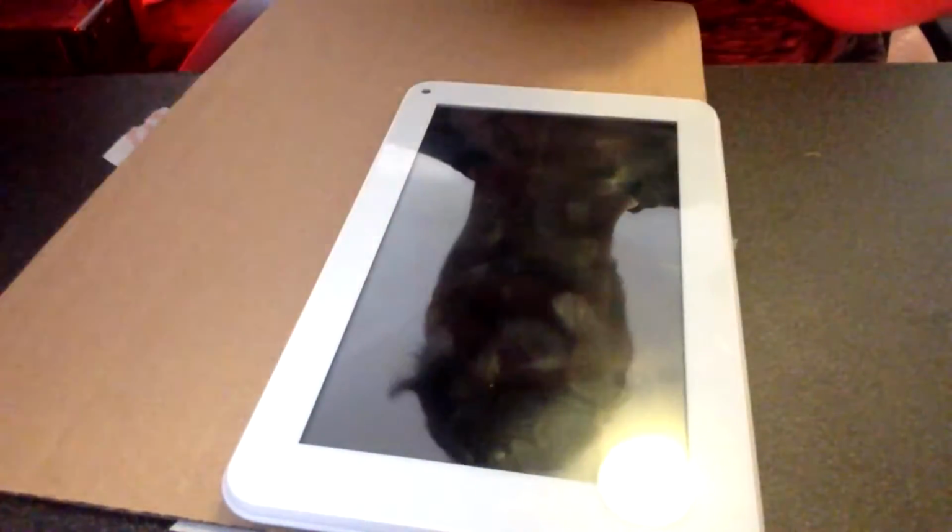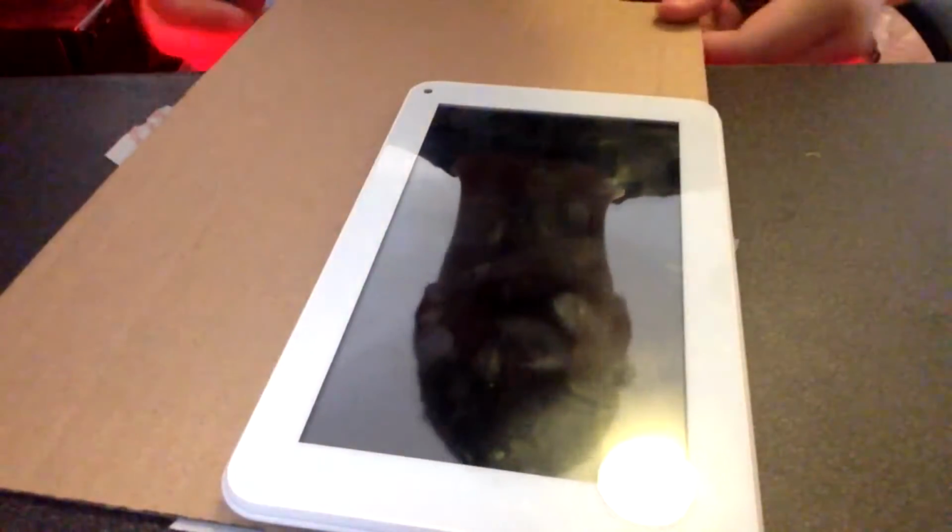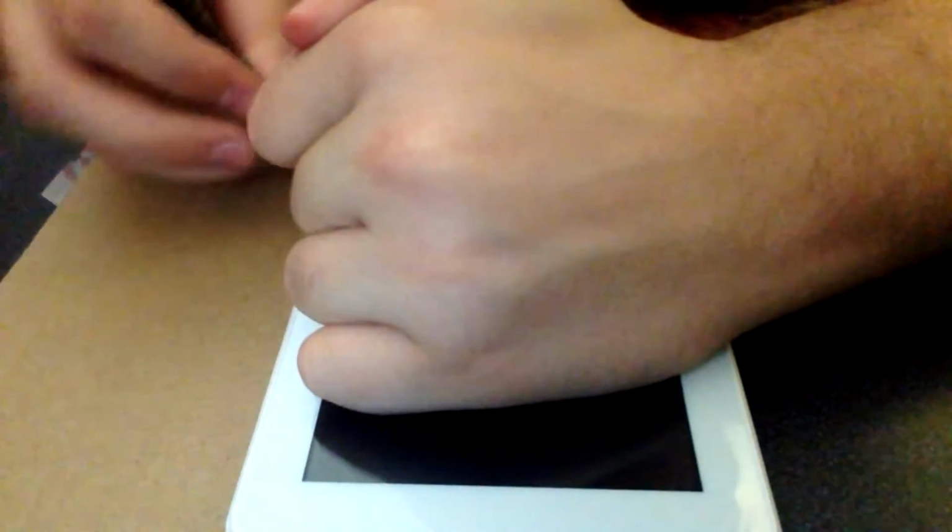Okay, and then we have to work with some of this cardboard, because we want to keep it level, because that reflective material isn't exactly like a flat piece of glass. Like, we can't have that as the supporting thing, so we're going to have this as it. So again, just so the black piece of paper can be level with the tablet, we have to cut out the outline of the tablet in this piece of cardboard here. So there we go, drawn that in, and I will now cut it out.